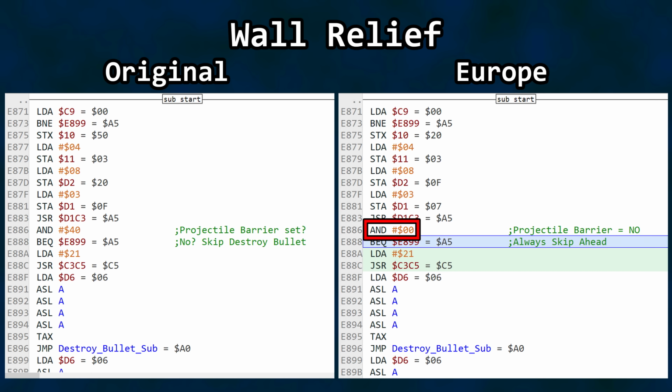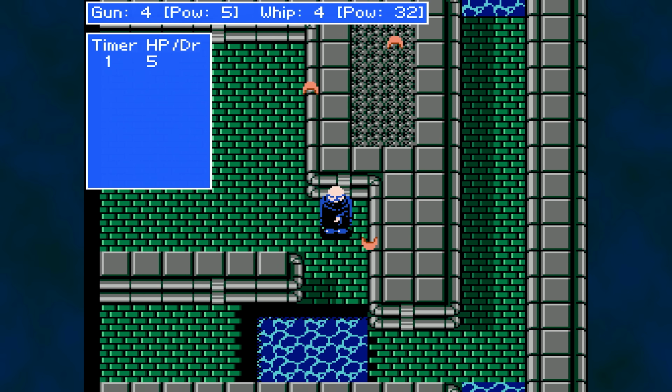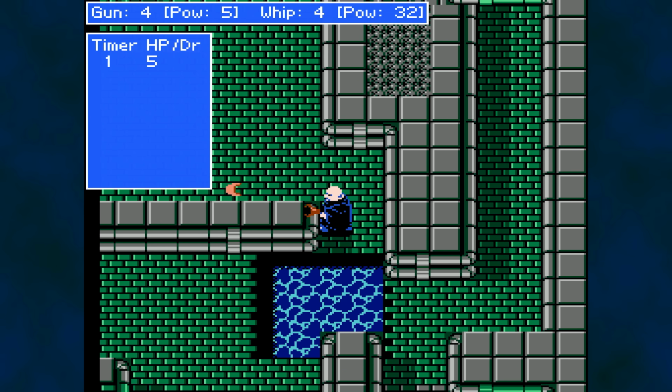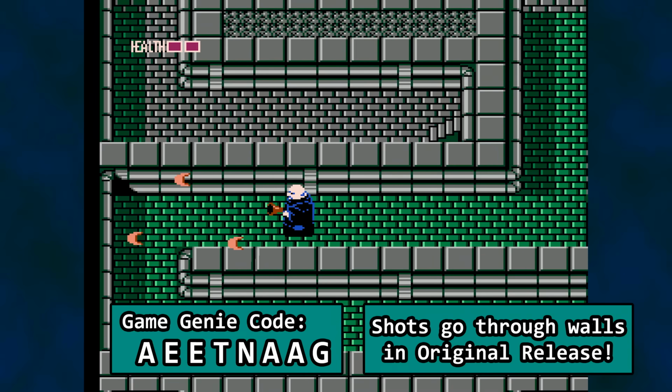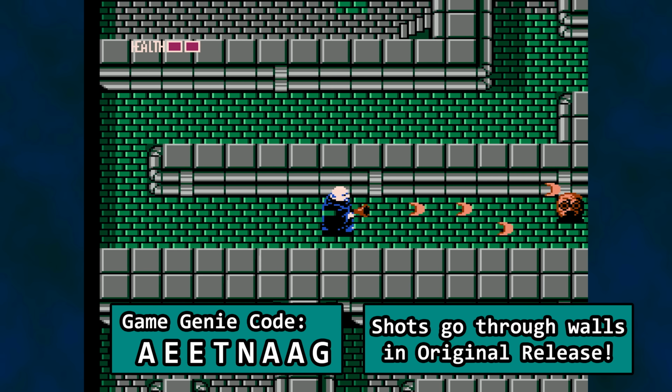The European version leaves the AND statement in place but sets the operand to 0 to force the wall check value to always be 0. Therefore, walls are no longer relevant as far as shots are concerned. The great thing about leaving the attributes of all the tiles alone in the ROM and just disabling it via code is that it only takes the modification of a single byte. And of course that means one Game Genie code opens up new possibilities.